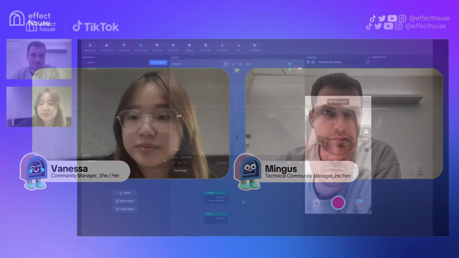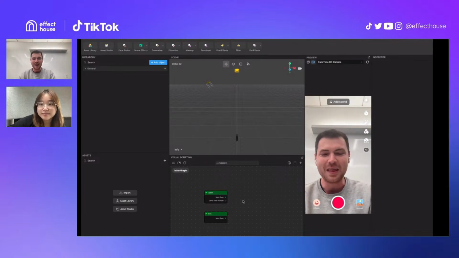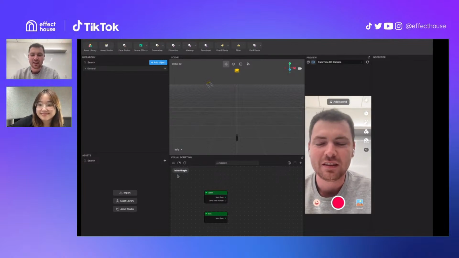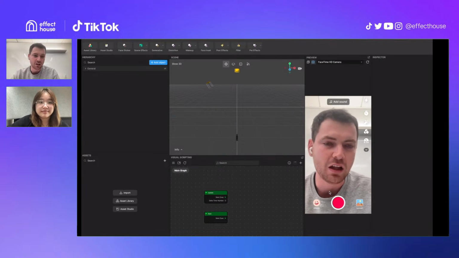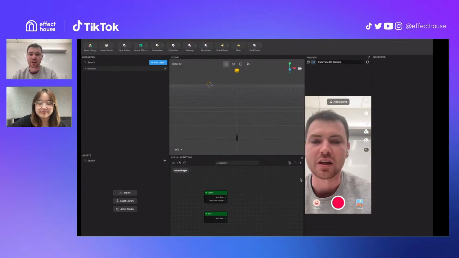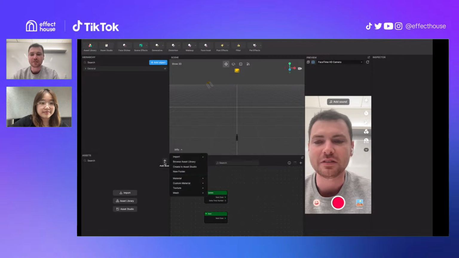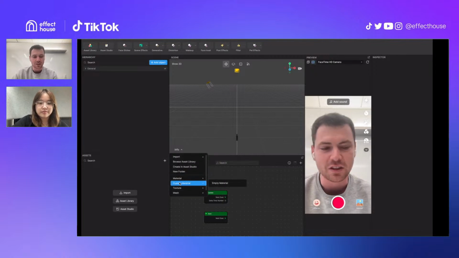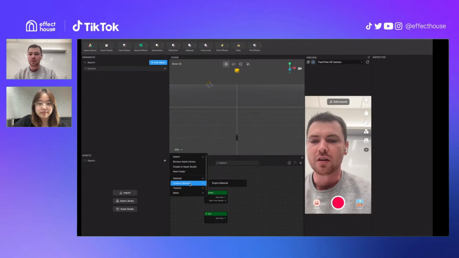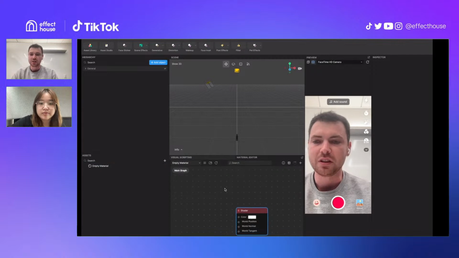Let's address the first question from Grace McChoy: is there a way to get a color value RGB from a pixel area? Cool. For those who want to sample a color from somewhere on the screen, you'll have to use our material editor. If you haven't used it before, open this menu, jump to custom material, and add an empty material.